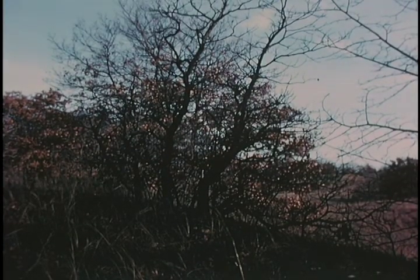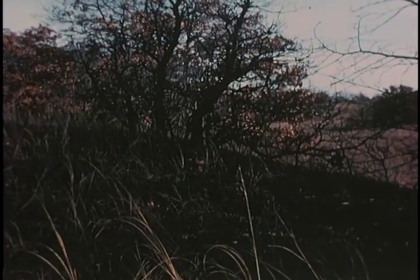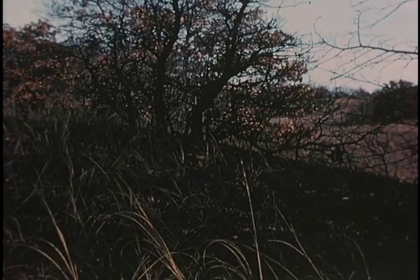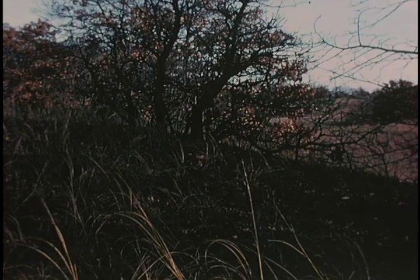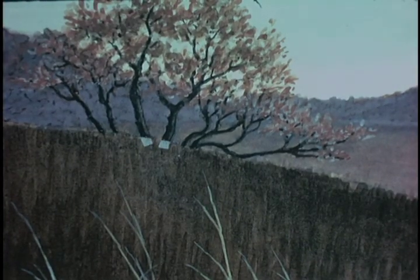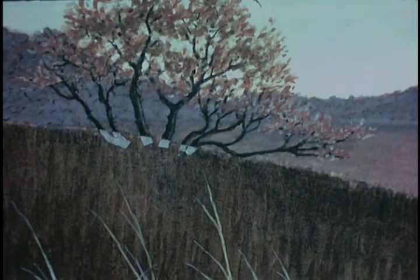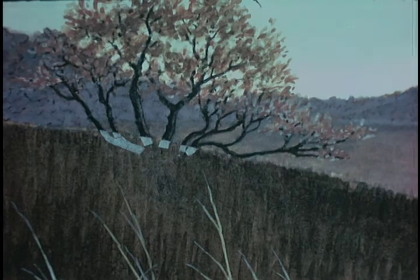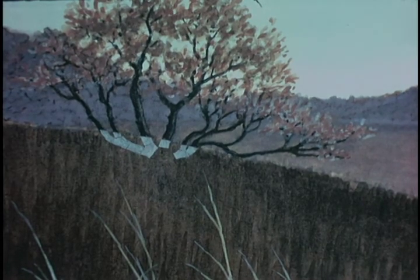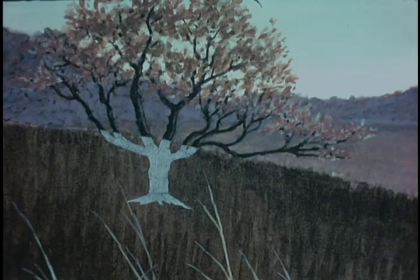Sometimes near the top of a dune, you'll see what appears to be a little cluster of bushes growing out of the top of the dune. But if one were to go in there and excavate, they would soon find that this was not a cluster of bushes, but this is the top of a buried tree that has been buried by the forward movement of a sand dune. And these bushes would all come together into a big trunk, which is buried deeply within the sand of the sand dune.